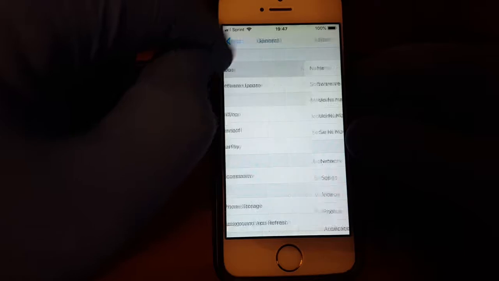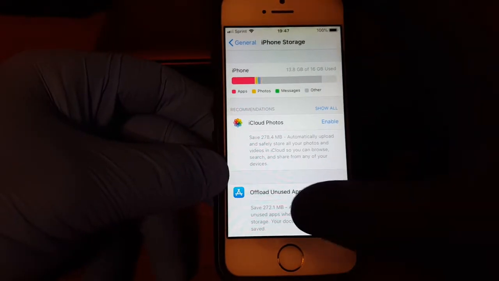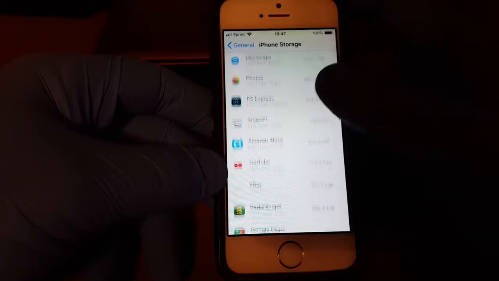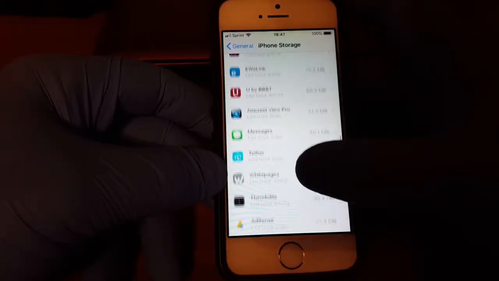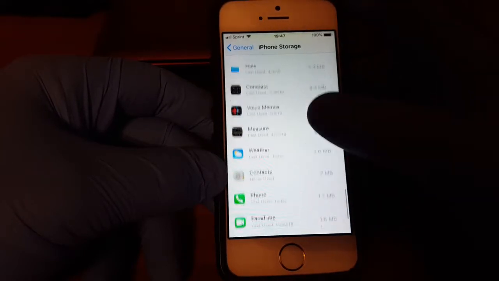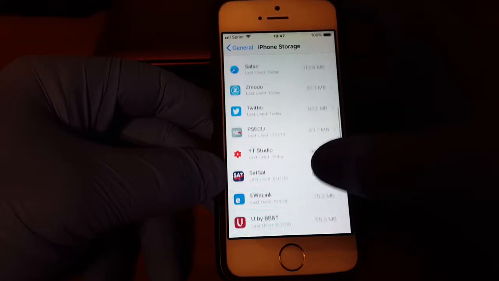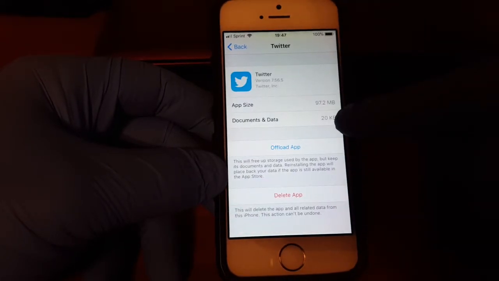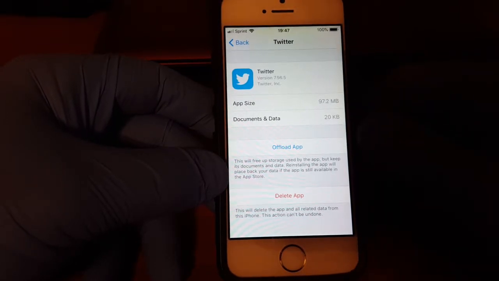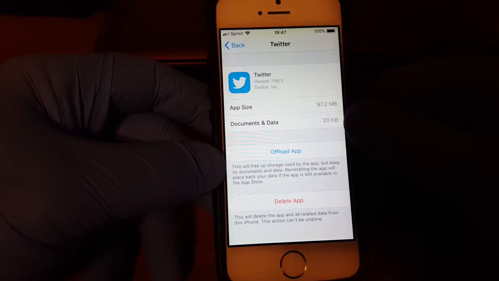So we'll go back under Settings, and go under iPhone Storage. And now, as soon as we find it, documents and data, 20 KB. So we went from almost half a gig to 20.